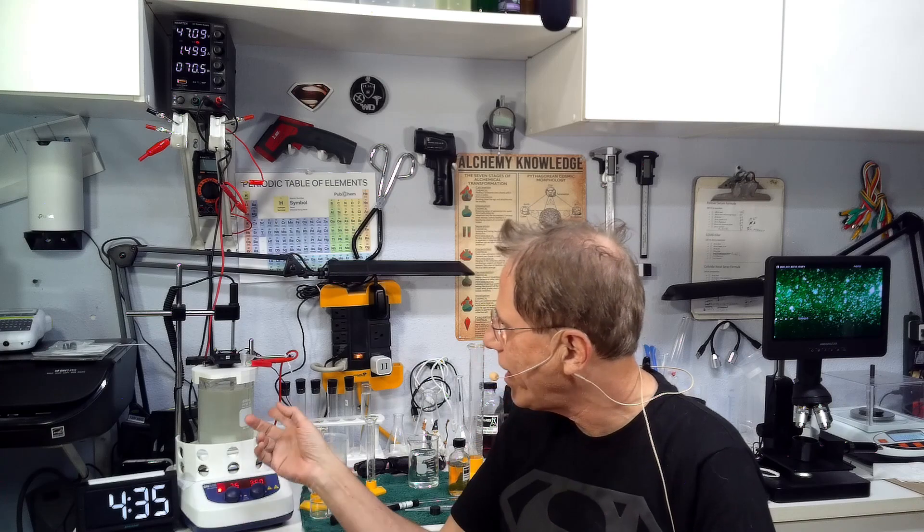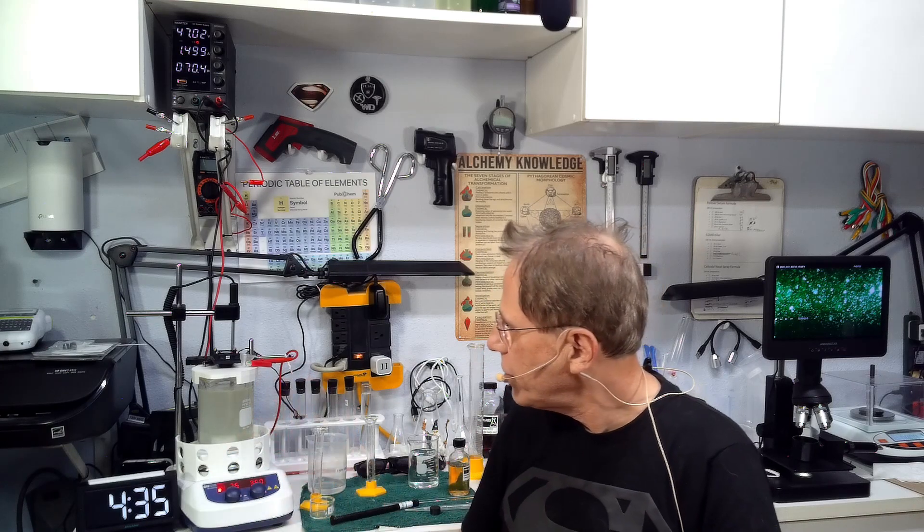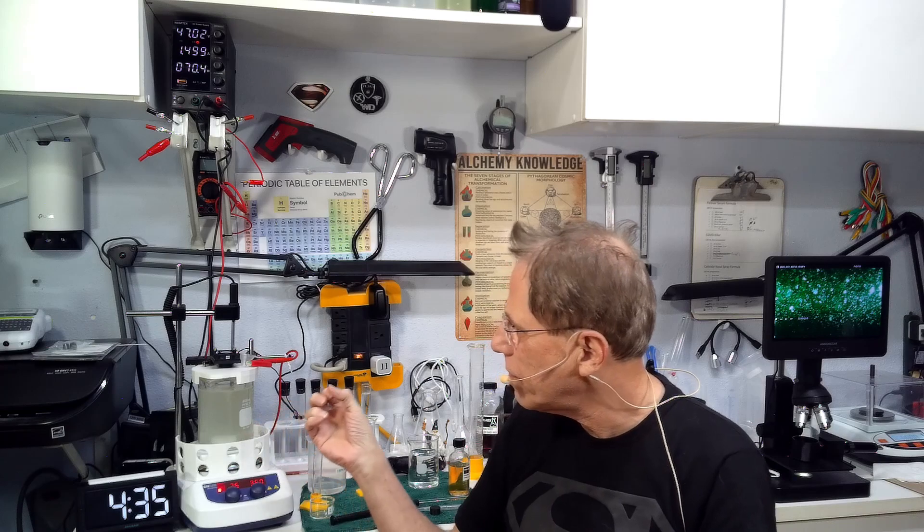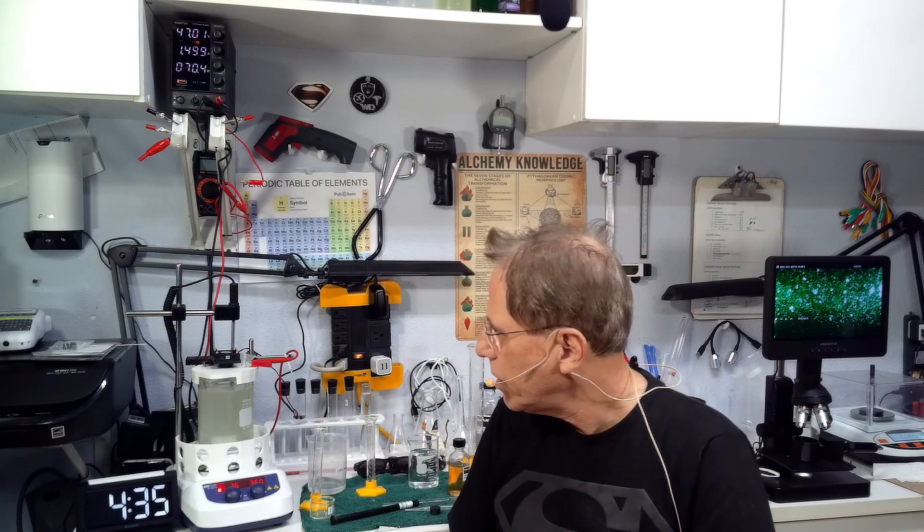Perhaps in another four hours around the eight hour mark we will have our eight parts per million. I don't think we'll get much more than that because typically seven and a half to eight hours is about all I get before the oxidation on the rod prevents me from going any further. Or the reducing agent can only reduce about eight parts per million. The reducing agent which is the honey can't force any more platinum into the material over eight parts per million.